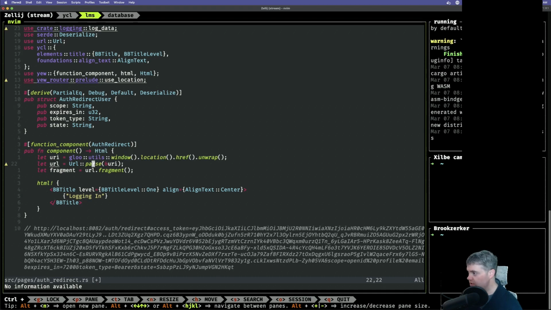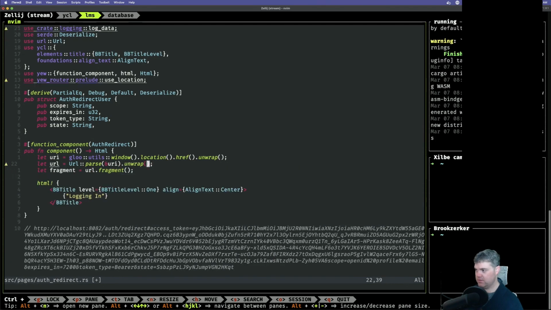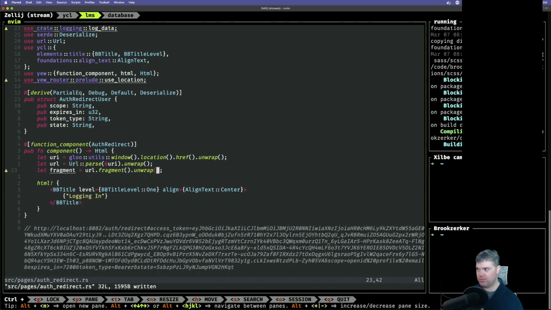Oh, the parse needs to be potentially unwrapped too. Okay. Then I know that you have a fragment. I'm doing a lot of unwraps. I'm not super happy about that.